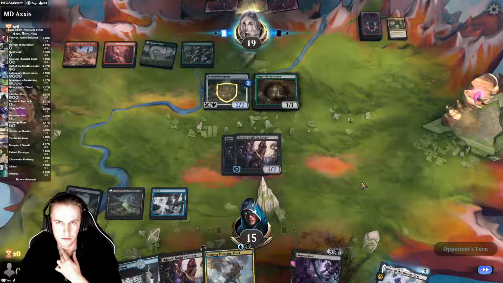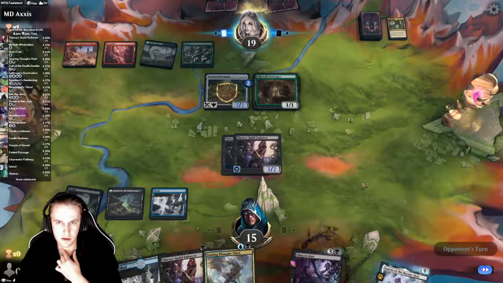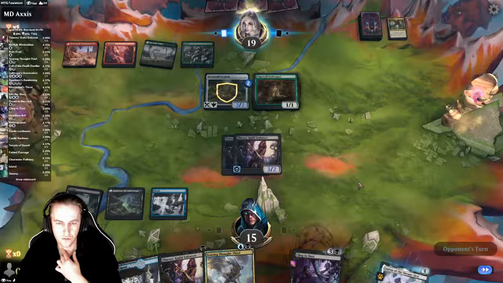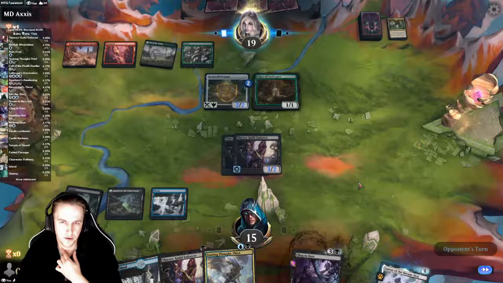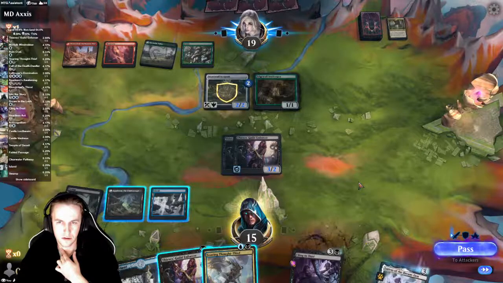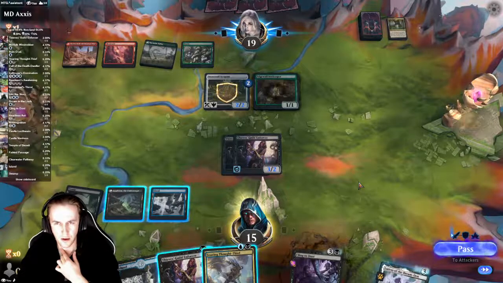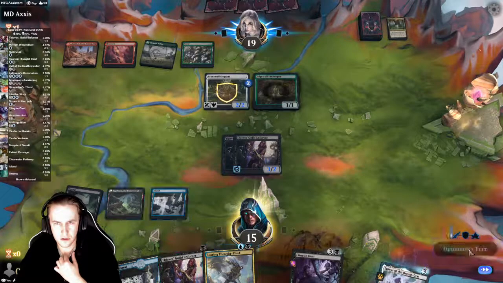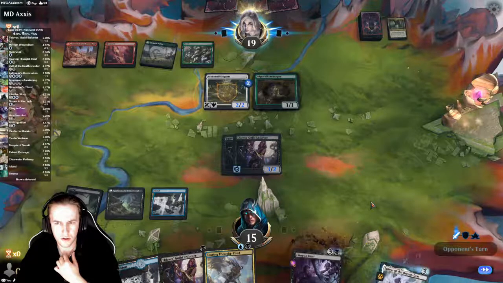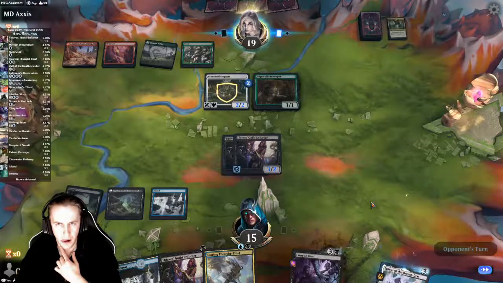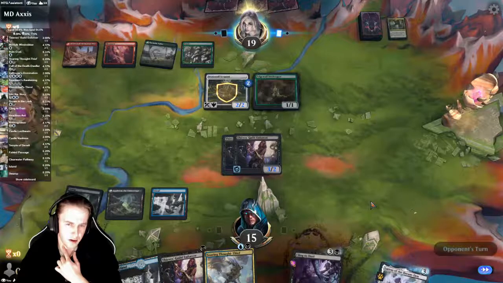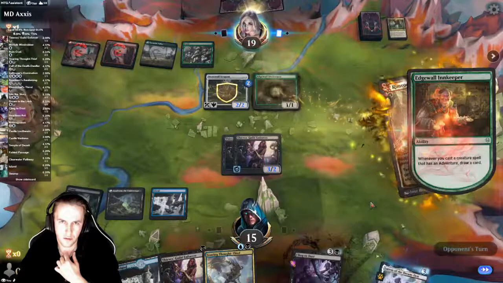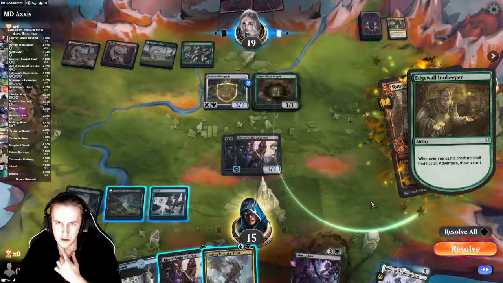Innkeeper is fidgety biscuits here. Fidgety biscuits. Okay, the Enforcer mills him for 1, 2, 3, 4, 5, 6. Well, if we attack with the Thought Thief, which we're going to, or if we play out the Enforcer here, nah, because we'll have to hold Rimrock Knight. Okay, actually, it's awesome to see that.